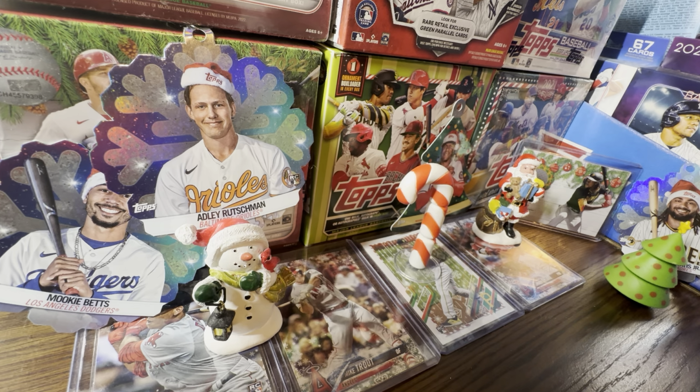We'll have to preserve our judgment until we see boxes being opened. But there's a possibility I come back on Saturday, because we have the rest of the week booked. Tomorrow, top 10 most valuable. Thursday, watch before you buy holiday. Friday, top 10 most valuable in holiday. So there's a chance I come back here on Saturday for Saturday's video and bitch up a storm about this. So, oh man, this could be bad. But either way, we will preserve our judgment until then. That is all I got for you.